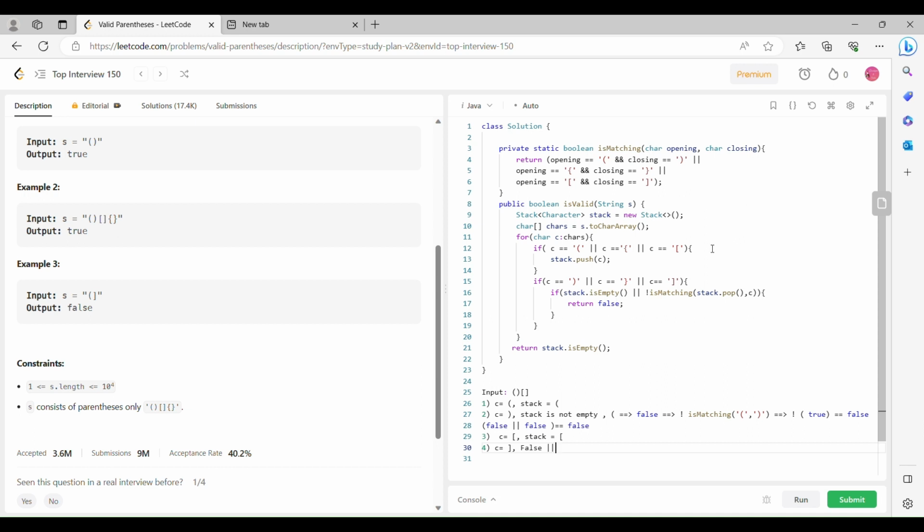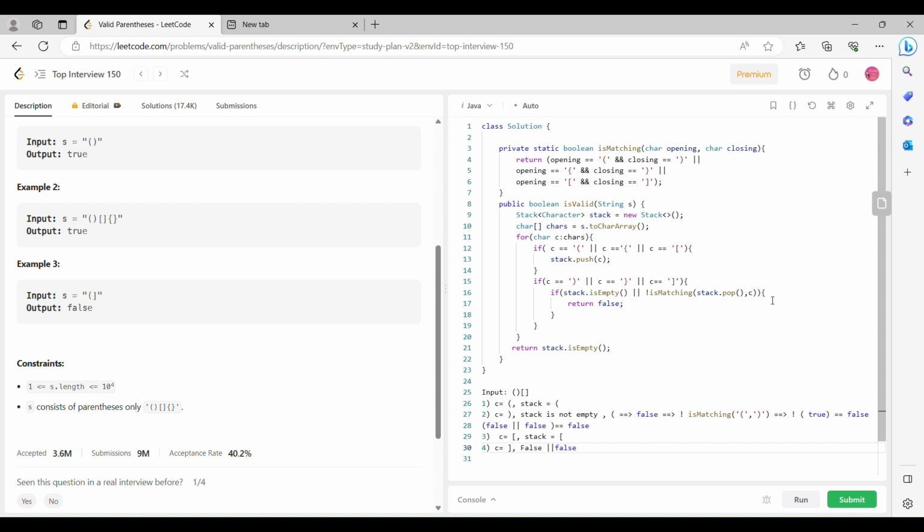And then we are going to check is matching stack.pop. So from stack, this was the element, this one, and this one is matching true, and true not gives false. So if both are false, or, so this will not be executed.